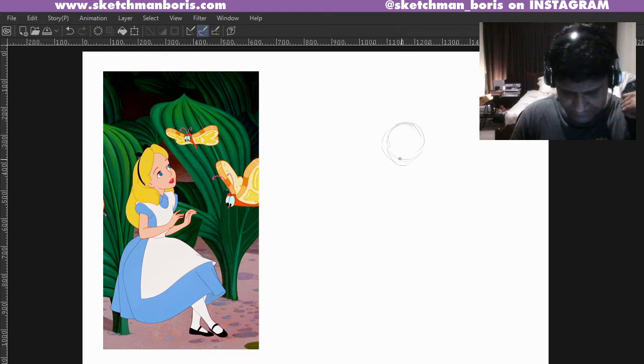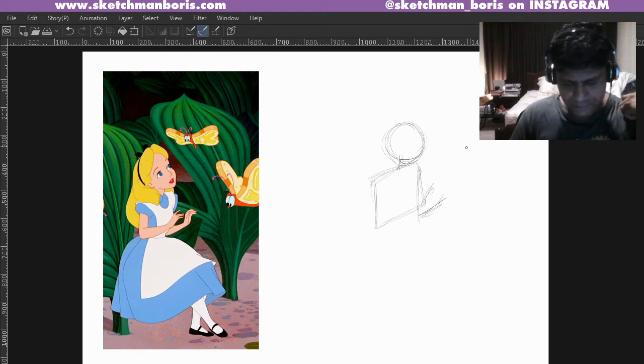And her neck, her shoulder is here. Her right arm goes like this, and her left arm is a little bit lower than the right arm.